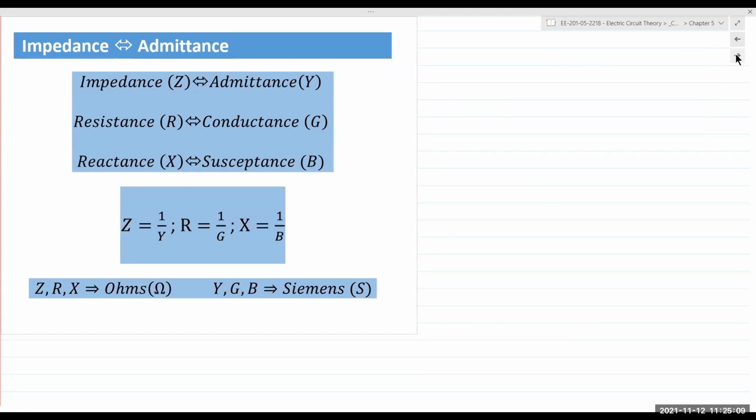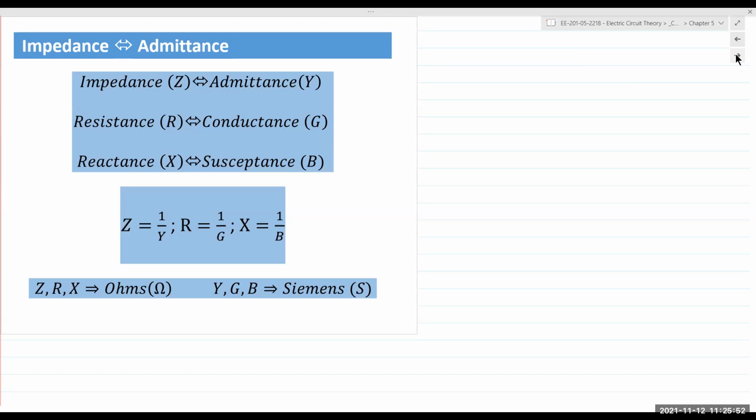So for resistance, and I believe we talked about this early on in chapter 1, I mentioned it probably once. And you may also have learned it in physics. The reciprocal of resistance is conductance, right? We started off there. We have a conducting wire that allows the passage of electrons. So current is flowing through, right? It allows the electrons to be conducted or to flow through the wire itself. Any opposition to the flow of electrons is termed as resistance, right? So we began there. So the reciprocal or the inverse of resistance is conductance.